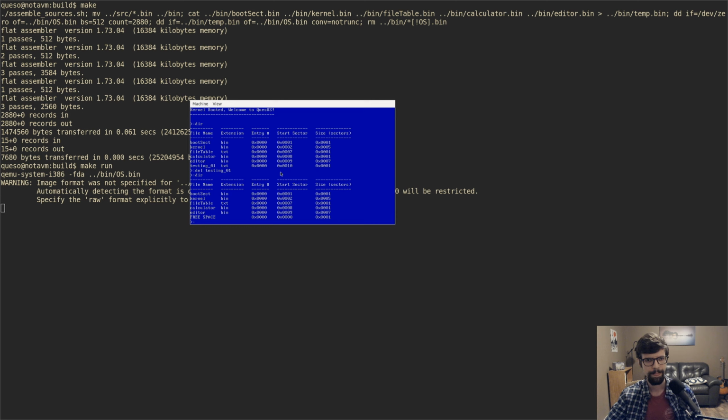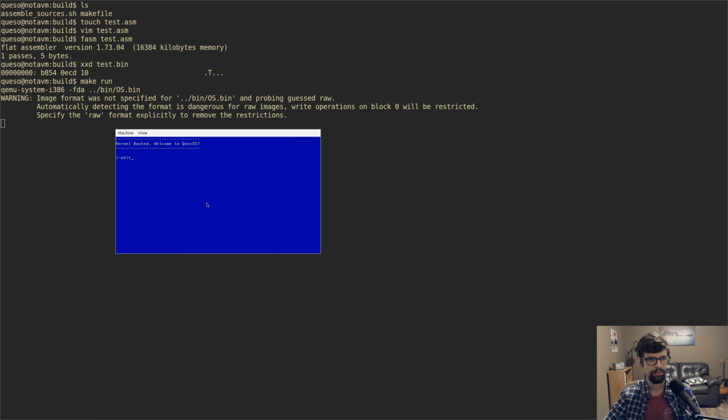Okay. But that means we should be able to have a program with an underscore and also be able to run it, which would be nice. Or wait, I still have the free space. That's all right. We'll use that. We'll make a binary file. This would be B... I think this is 8. Hopefully, yeah. B8, 5, 4, 0E, CD, 10.